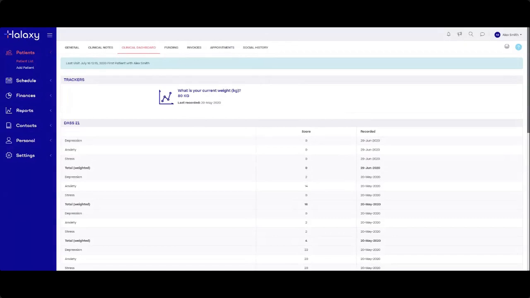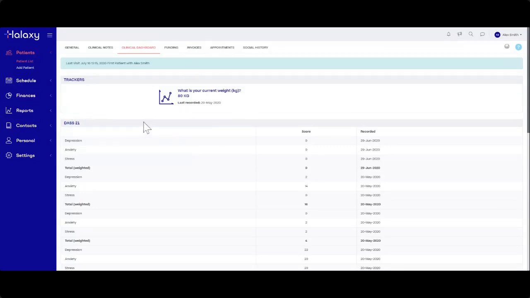So this is a very simple clinical dashboard, but you can create far more complicated ones where you have multiple trackers showing, and you actually have multiple data points that you're tracking across both the trackers, but also any other types of clinical tool question and answer sets. So we're building towards something similar to this today.